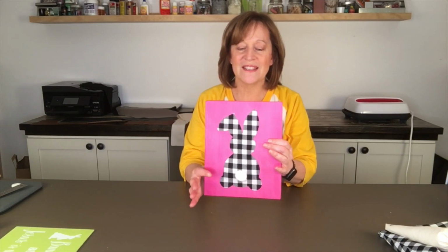Now this is just an 8x10 canvas board, but you could use a regular fabric canvas, you could use just a piece of wood, anything you want. And then I painted it, and then my bunny is made out of fabric and his cute little tail is just a cotton ball. So if you want to join me, grab your supplies and let's start crafting.